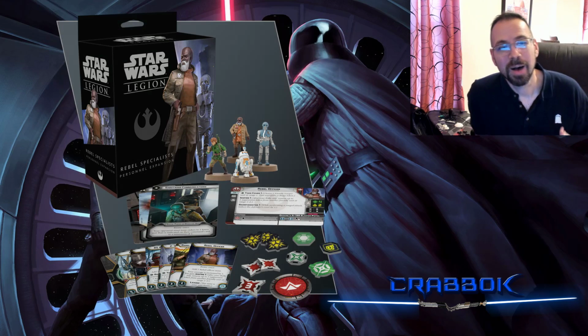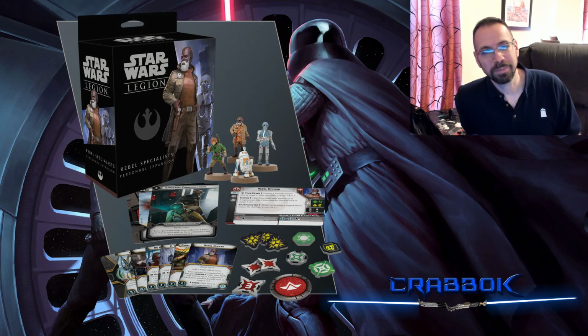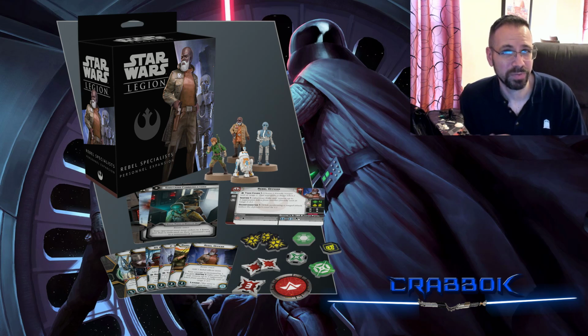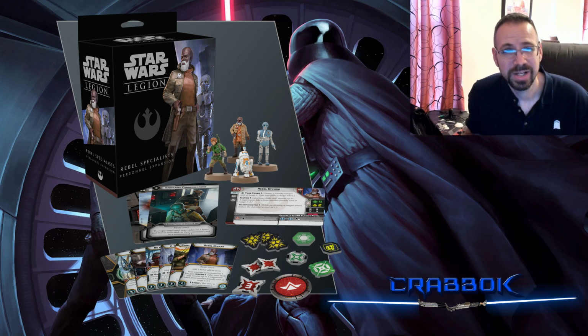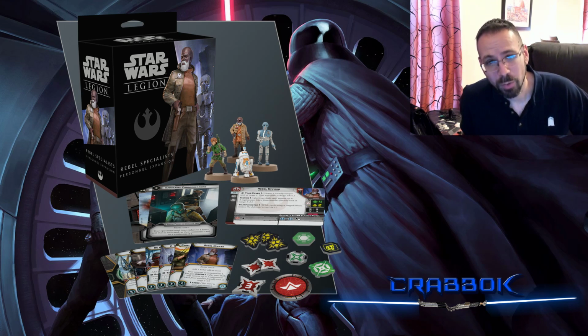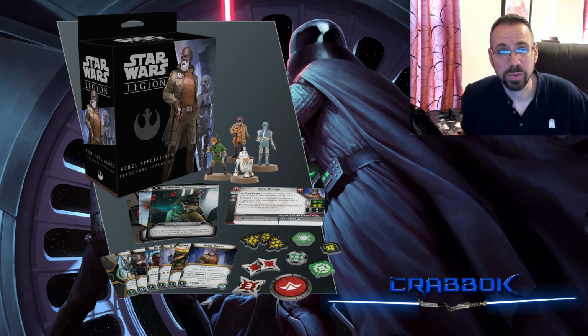All right, but yes. So here is our spread, and I think we have most of the cards spoiled now at this point. I think there's one card unspoiled so far, and hopefully I can bring that to you if my pre-order gets here soon enough. Maybe I'll get the scoop on the last unspoiled card, or I might have been wrong. It may have been spoiled elsewhere. But yeah, so you're getting all this. You're getting 4 minis. They're not a coherent unit, but the leader can be a generic commander.